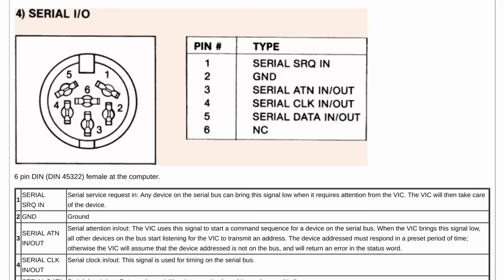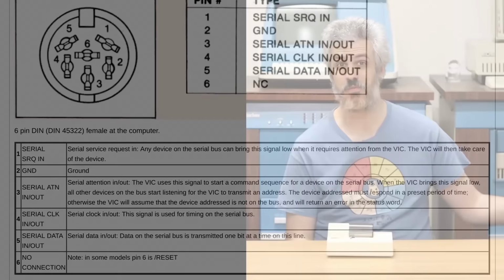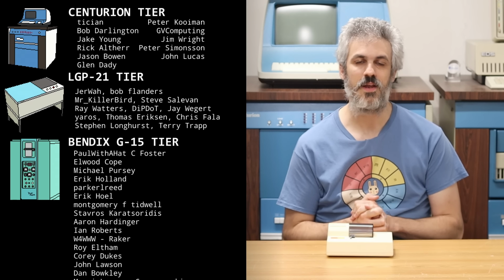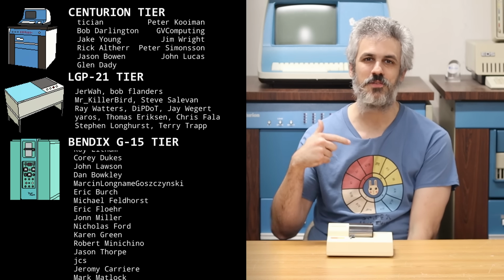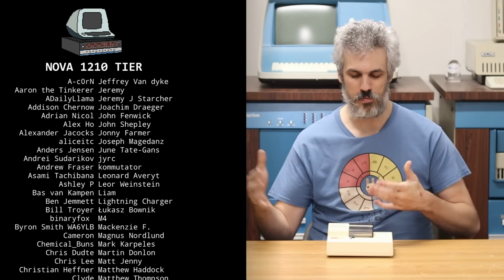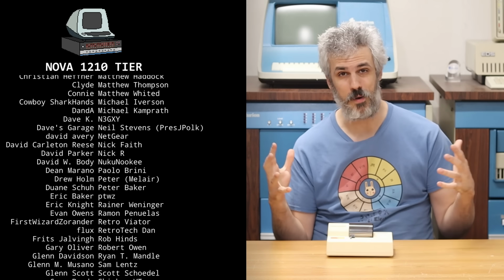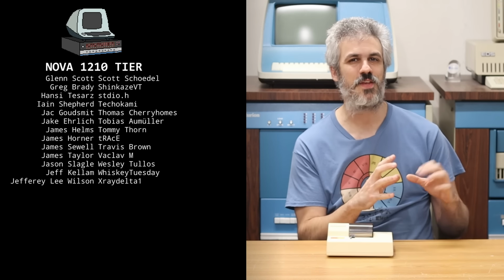However, the Commodore VIC-20 has a pretty unique interface, and this Teletotal version has a wildly different interface from that. Thankfully, it is written on the back sticker what the interface is like, and I need to figure this interface out in more intricate detail so I can figure out how to design the I/O card for my TMS 9900 homebrew to properly hook up to this thing. And so today we're going to explore this printer, pull it apart, take a look at what's going on the inside, and try and get it printing something so that I fully understand the interface, and in the next episode we can get this plugged into the TMS 9900 homebrew and printing stuff out.